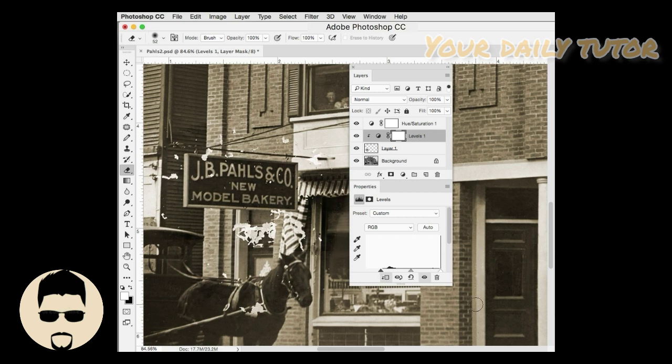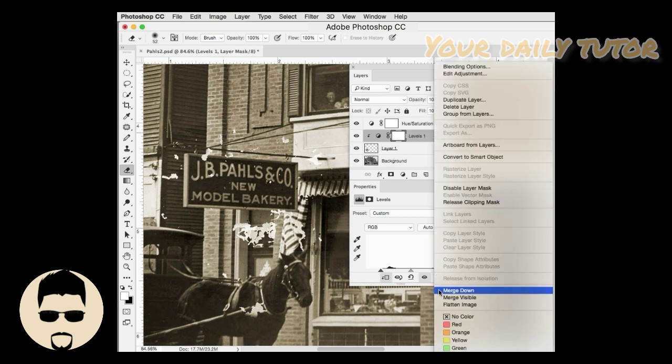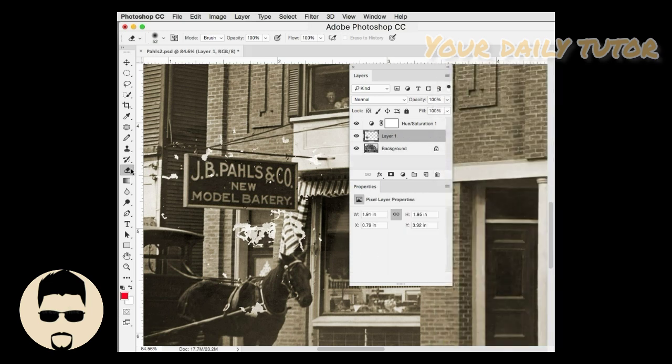Then merge the adjustment layer down and erase extra unneeded content from the repair layer. When the repair layer appears to blend seamlessly in its positioning and tonal quality with the working layer below it, and all excess has been removed, merge it down, then continue the restoration project.